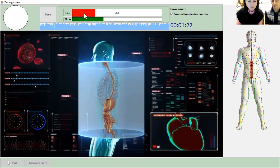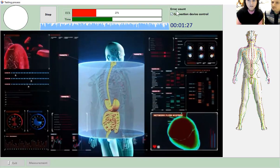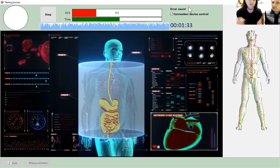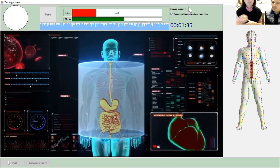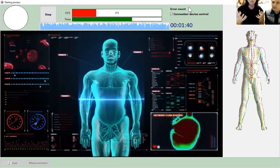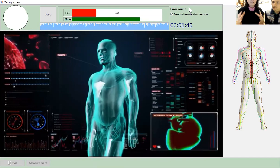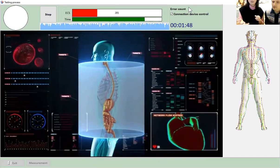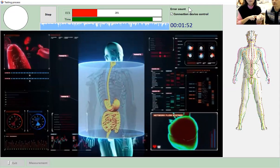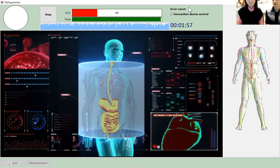And as I said before also, if it starts to be 1-2%, it will start an error count. So there will be numbers here. And after like 10 error counts, it will shut down, so the person cannot be measured. If the person has just run or was stressed, let the person take a rest. But otherwise, sometimes just try other points, MC6 or 5. It also can give a better connection.